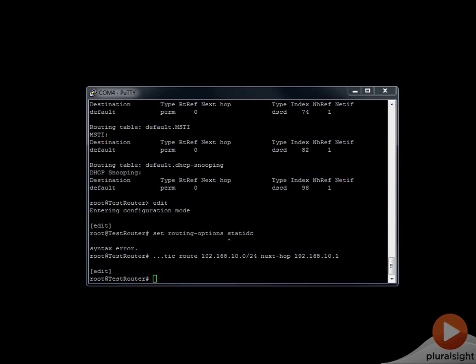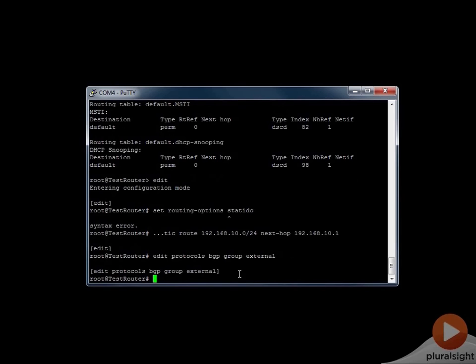Without going into a whole lot of detail on some of these protocols, let's take a look at a few commands for BGP. BGP uses sub-interfaces, or virtual interfaces, for routing. If we want to check the configuration of one of these interfaces, we can do so like this. We'll use the edit command to get into position in the hierarchy first here. So we'll issue the command edit protocols bgp group external. Now we could use the command top show interfaces.